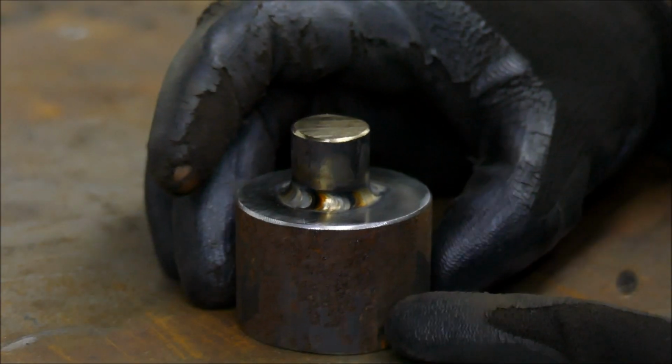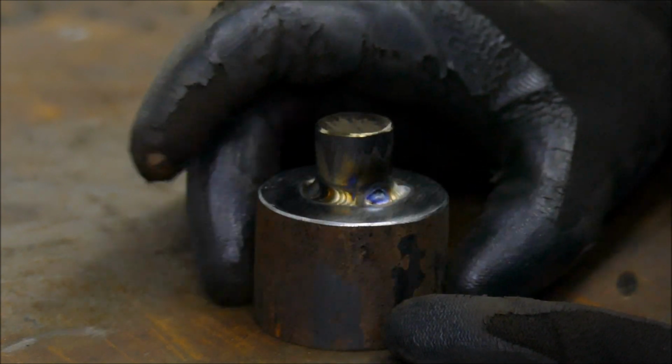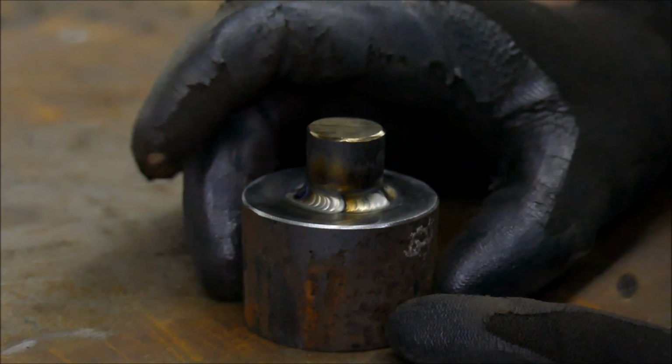And there we go, that's my attempt at TIG welding.